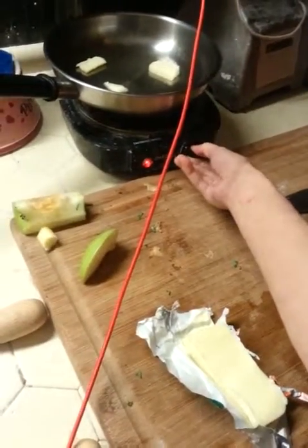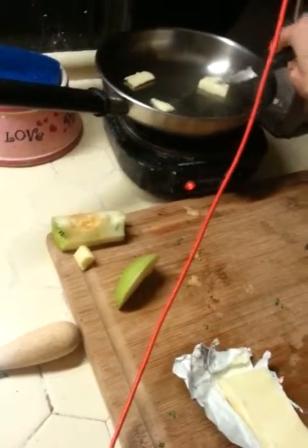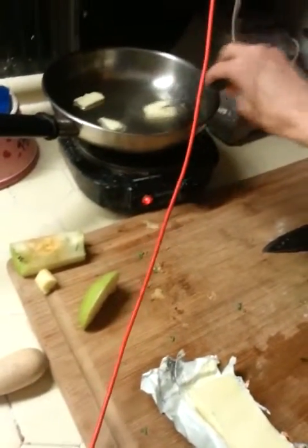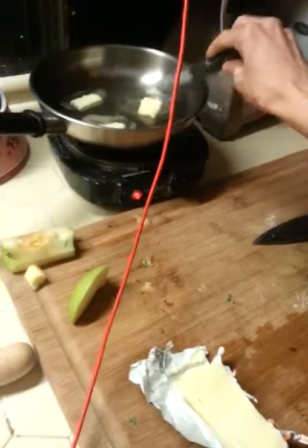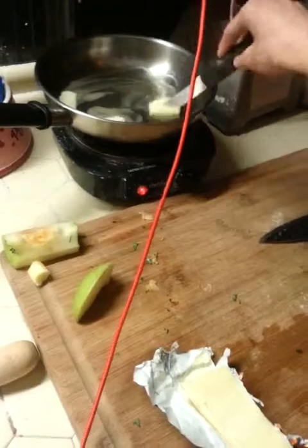Okay. Speaking of a lot of butter, we're gonna do this. What are we gonna do with this? We're just gonna dump it in there. Yeah. But wait for the butter to melt, please. Okay. And then I'm going to make myself what I would like to make. Yeah. Sure.